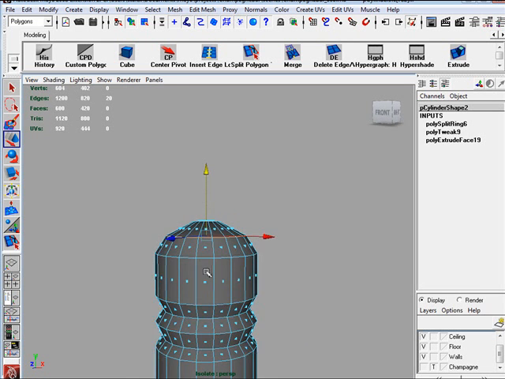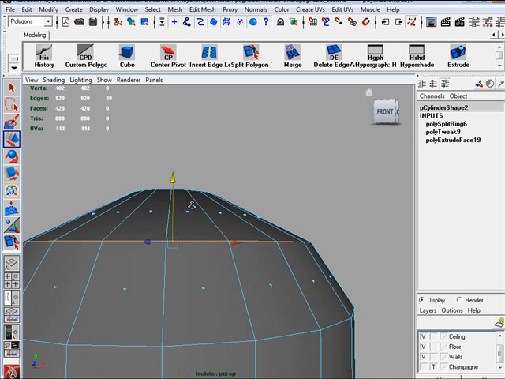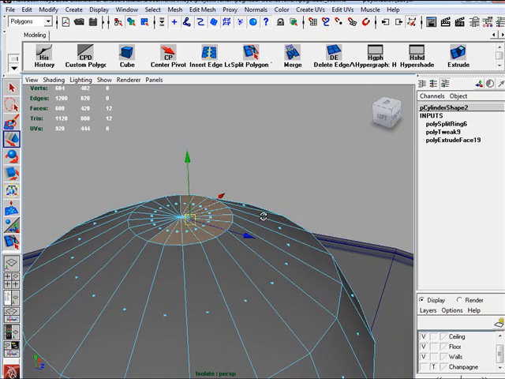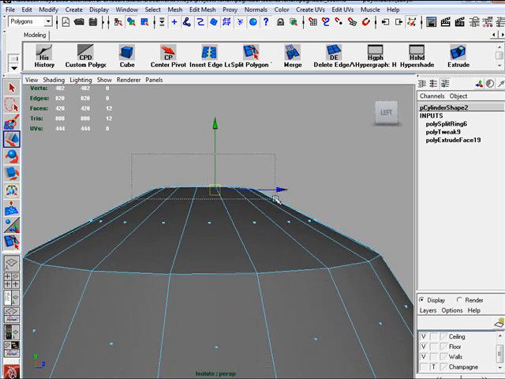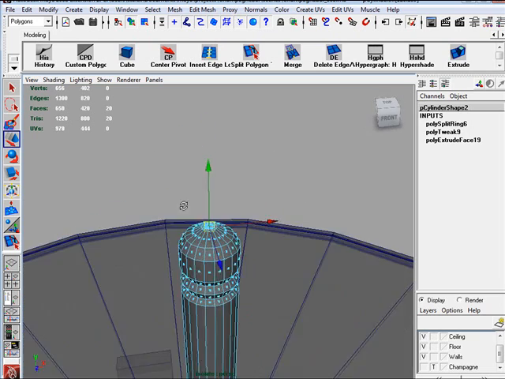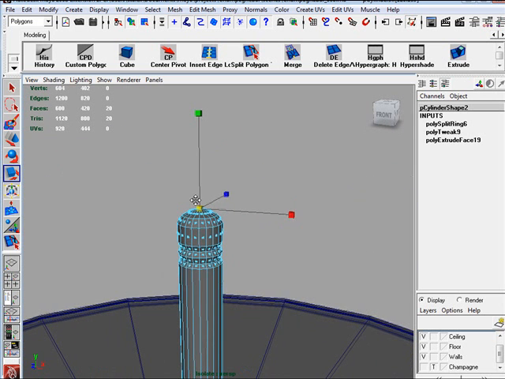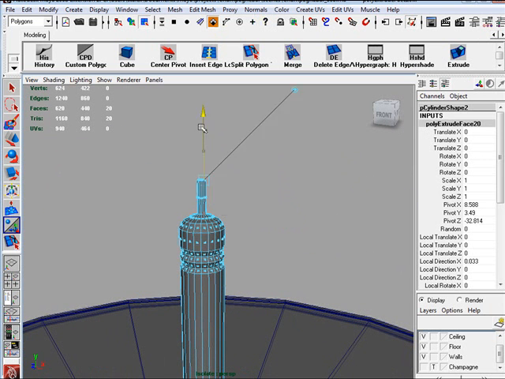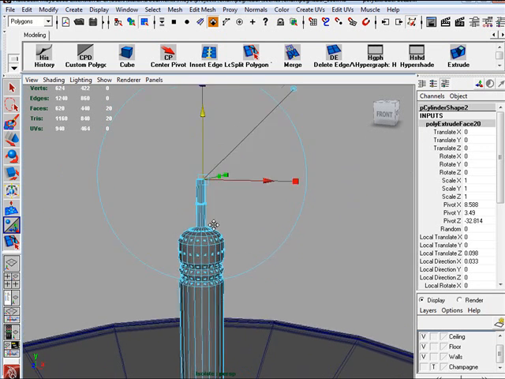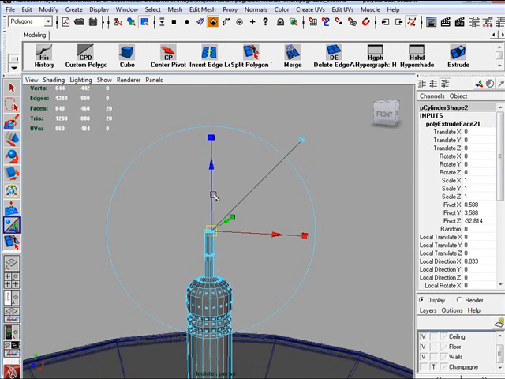And then we want to select the faces again, just the top faces, and we're going to scale them in a bit more, and then we're going to extrude them up again. And then we will extrude once again.